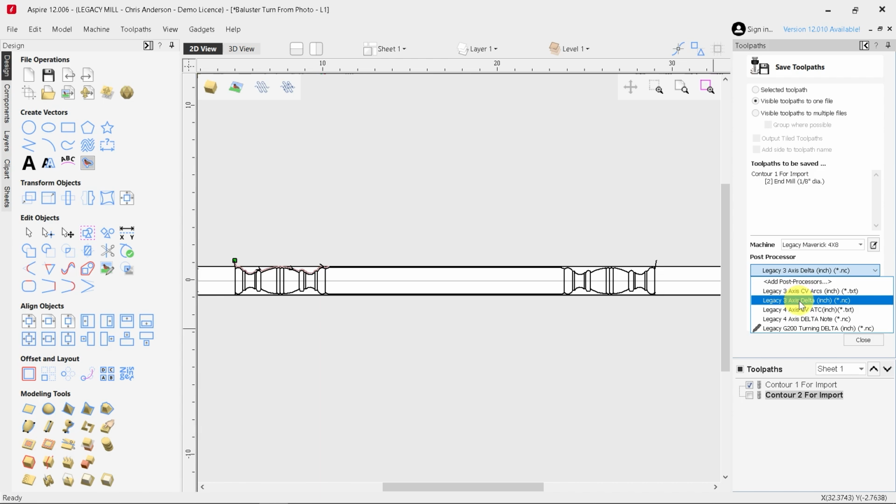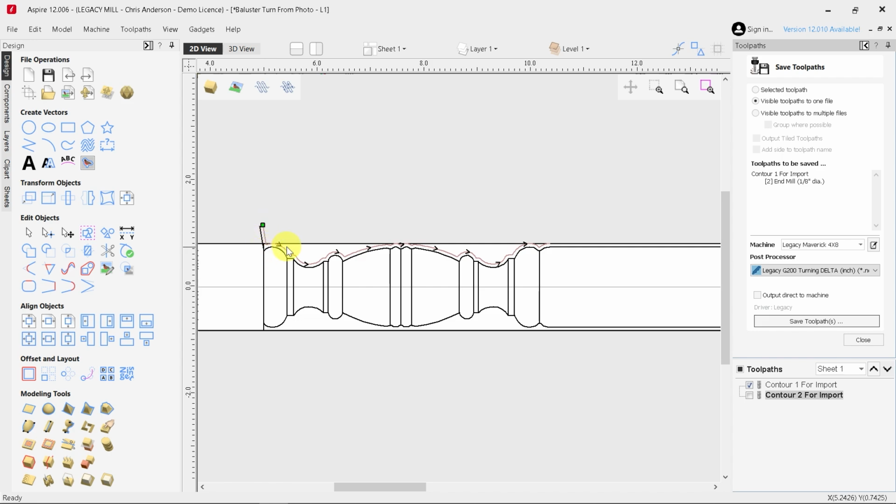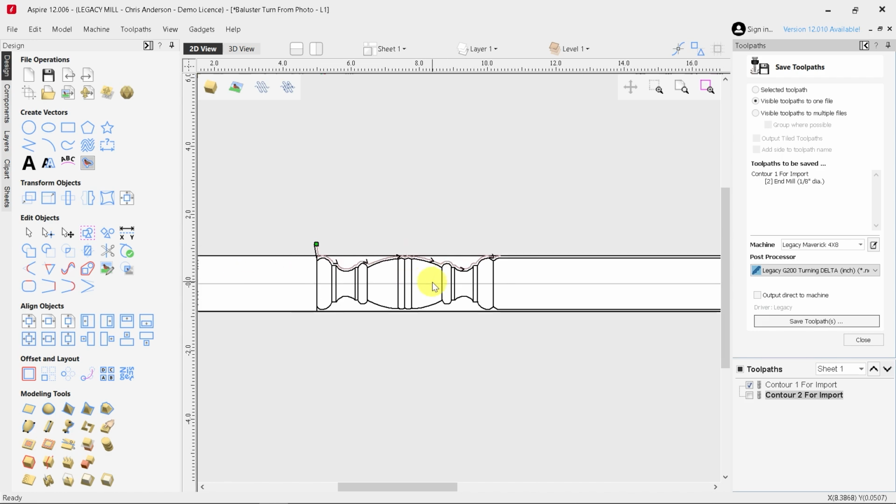When we're doing wrapped carvings, we use 4-axis delta. This is a new technique altogether. This is where we're taking a 3-axis G-code and converting it into a 4-axis rotary in Conversational CAM Pro. We created a post processor specifically for this called Legacy G200 Turning Delta. G200 is the coding language that CCAM Pro uses to have the stock continually rotate as the cutter follows this profile shape along the top surface. It's going to convert from a side cut to a top cut for us in CCAM Pro while constantly rotating the blank. That's everything that's going to take place.